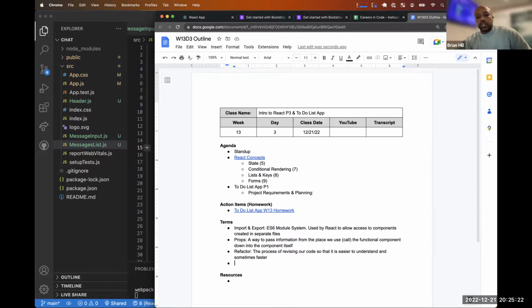Maybe touch on the difference between the public and the source folders. Sure.